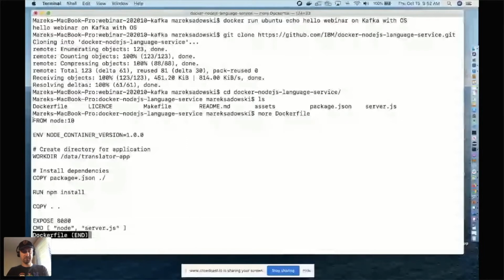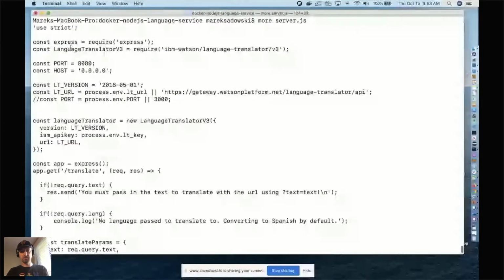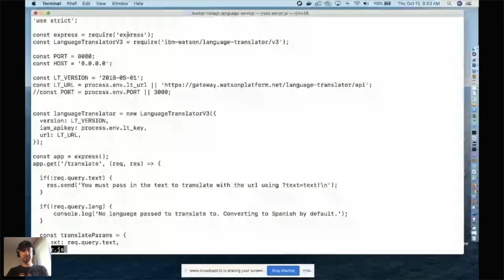So that's the entire file. If you look more, you have this server.js, which is maybe another file to see how it is constructed. It's a very simple file using Express for the microservices server, and also using a library for the language translator from IBM Watson, exposing the ports, getting some basic things.